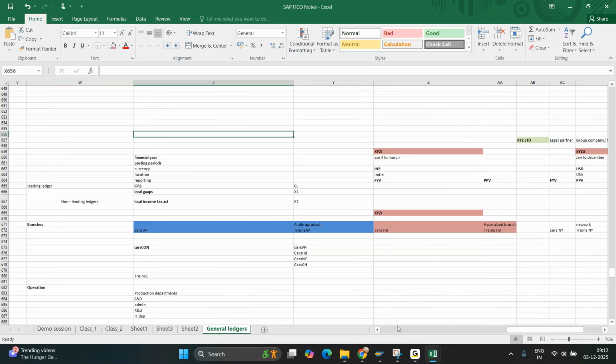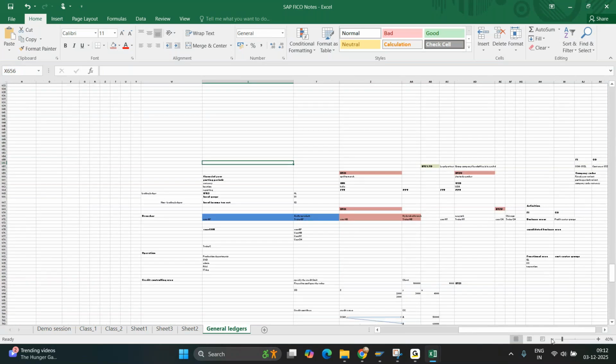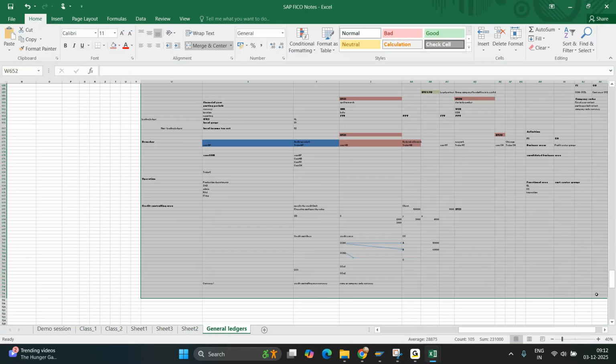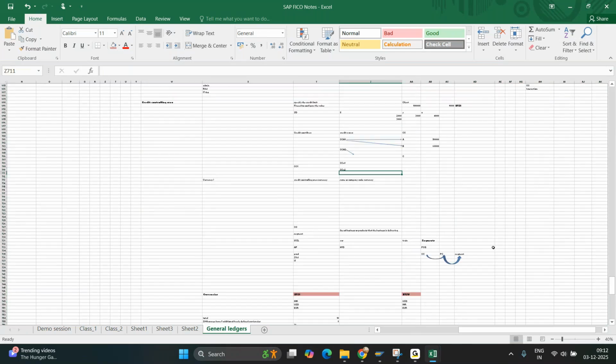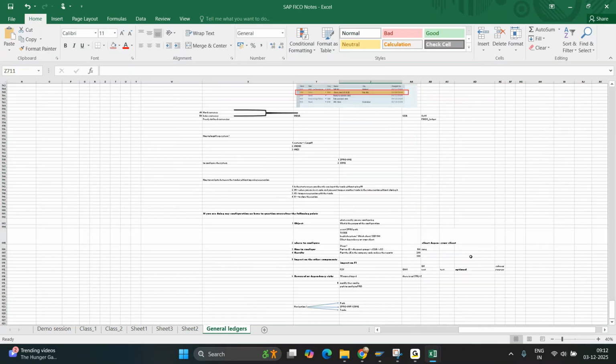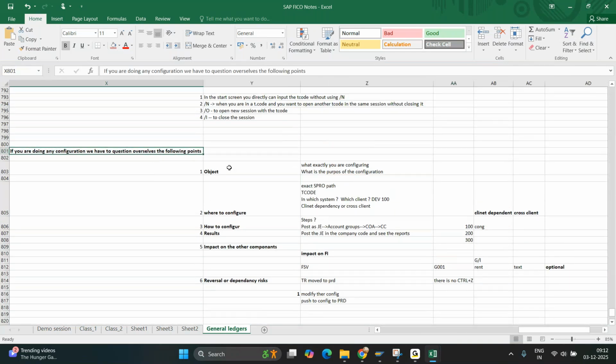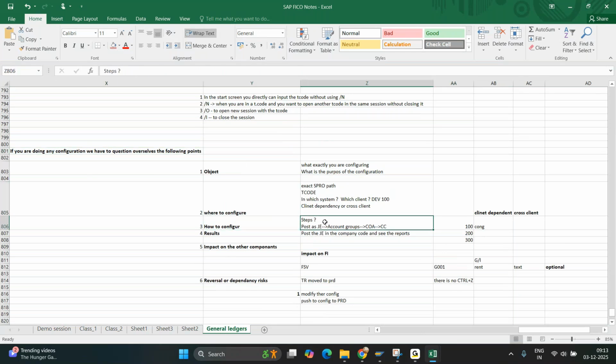If you are doing any configuration for a client, you should know the hierarchy, what you are configuring for the client. This is the rule. You need to question yourself: where is the configuration, and what is the purpose of the configuration?